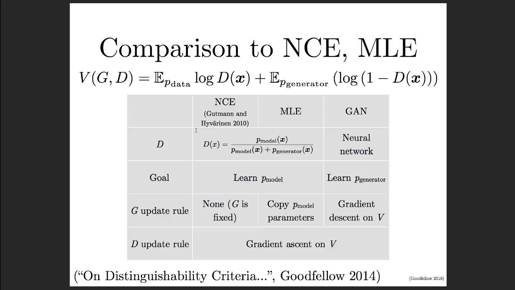For generative adversarial networks, the way that we're able to cut a corner is that we don't need to make sure that there's an exact correspondence between a density and a sampler. So for maximum likelihood, we need to be able to sample, if we're going to follow this particular implementation of maximum likelihood. We need to be able to sample from the model when we evaluate the term on the right, but we also need to be able to evaluate densities of the model in order to evaluate the D function. And we need to perform computations that convert between this density representation and the sampling procedure. Generative adversarial networks only ever sample from G and only ever evaluate D. There's no need to perform these transitions from densities to sampling procedures. And that provides a lot of computational savings.